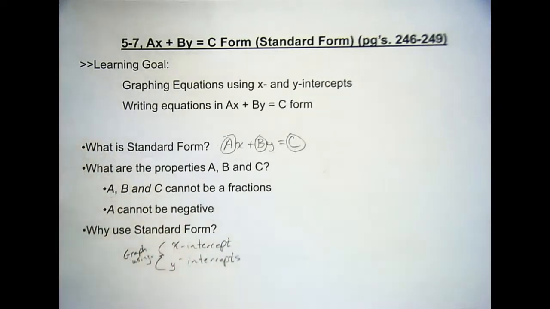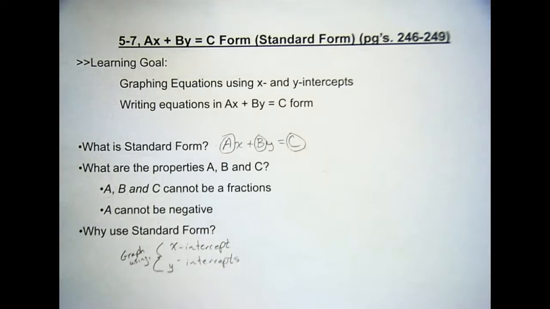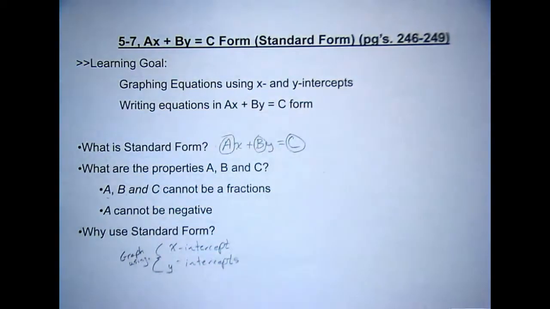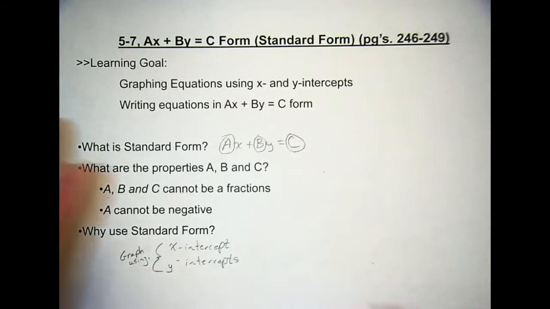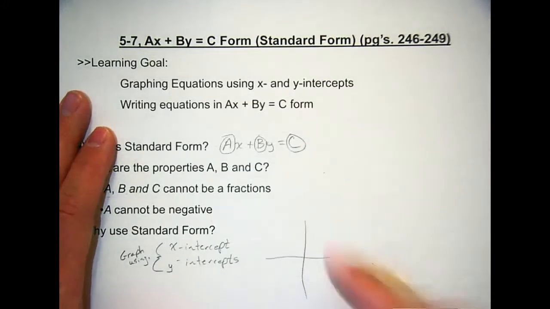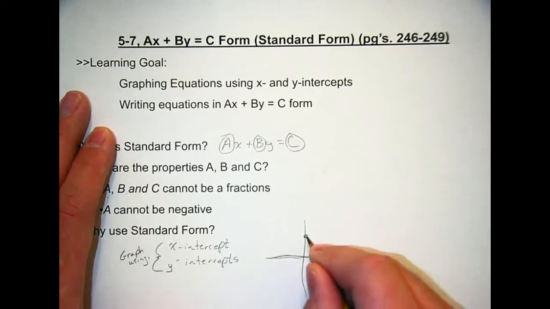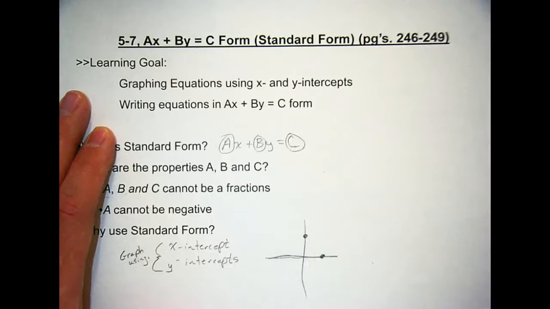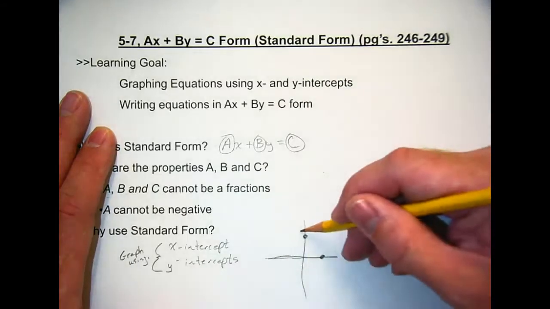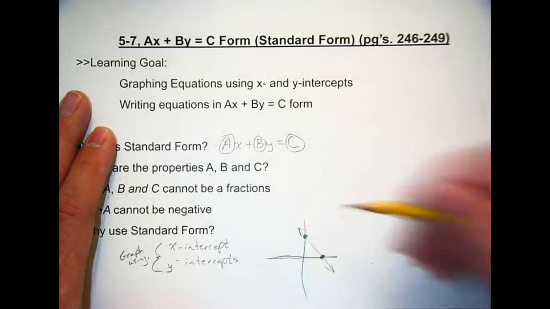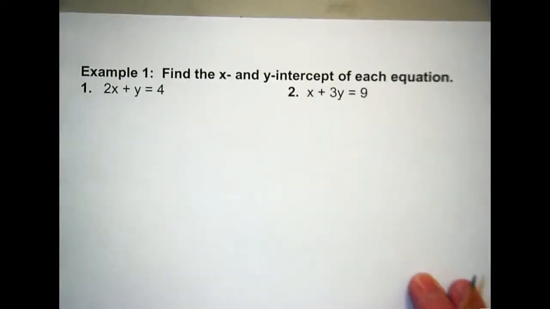Okay, can someone tell me what the X-intercept is? Where the line crosses the X-axis. Good, where the line crosses the X-axis. And what's the Y-intercept then? Cool. Good, so all we're doing is trying to find where the line crosses the X-axis and Y-axis. So in standard form, if those are my axes, those are really bad. But if I have an X-intercept and a Y-intercept, it only takes 2 points to graph a line. If I have those 2, I can draw a line through them, and then I have my line graphed. And that's what we're doing here. Okay? So let's try this. It also is really helpful when you're relating 2 variables with rate, and we'll see that a little later.